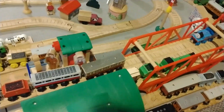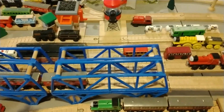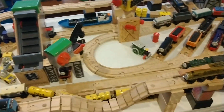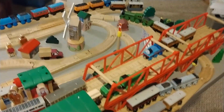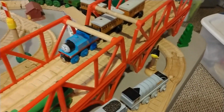So yeah, on these bridges. Originally, when I designed this, it was going to stop at the end of the table. So originally it was only just this side. Someone said they didn't like the look of it, how it just ended. That's when this came into play. Obviously, I'm not going to make a whole wraparound. If I could, I would have. Look at that Thomas, though. It looks so good. I love that Thomas.